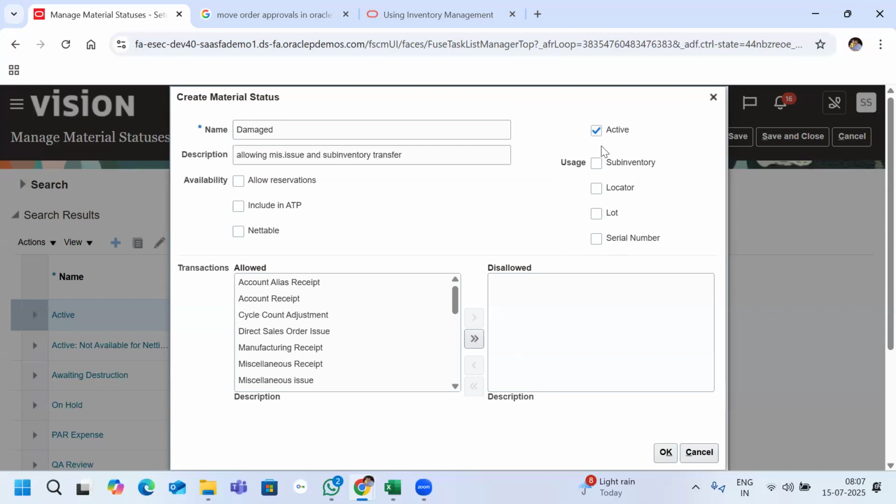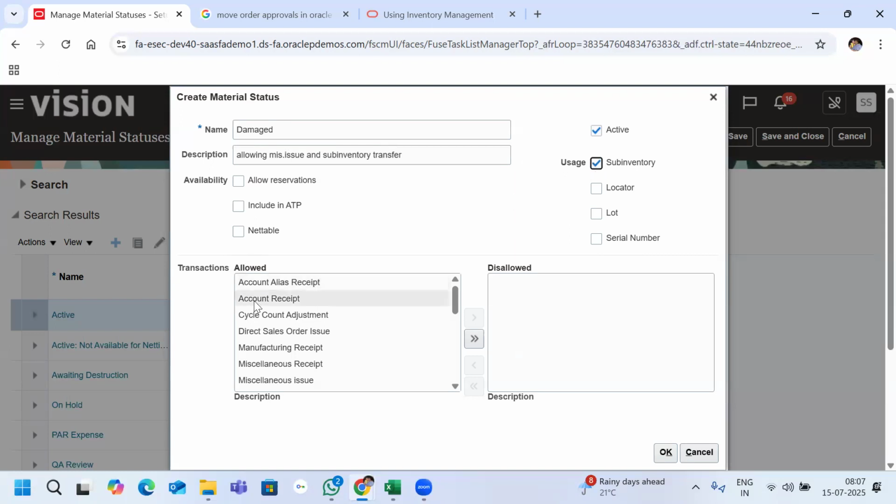This is called inventory control methods. Okay, we will see those inventory controlling methods. These four we are going to discuss. One more we have, revision. We have sub inventory, locator, lot and serial level. If you say that all levels this can be used, then at the time of creating a locator, lot and serial, we are able to assign the status. For now, I am selecting only at sub inventory.